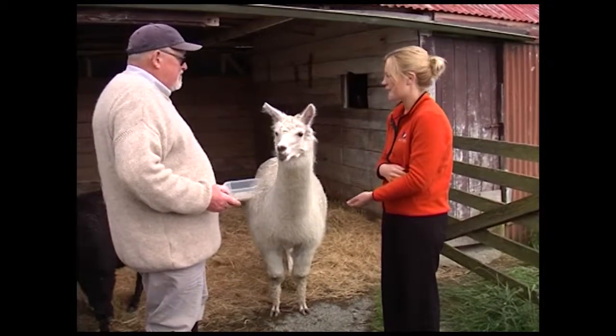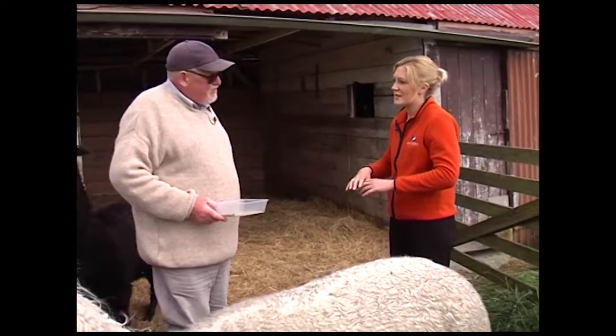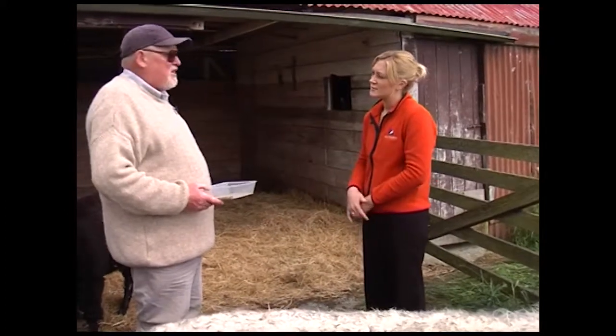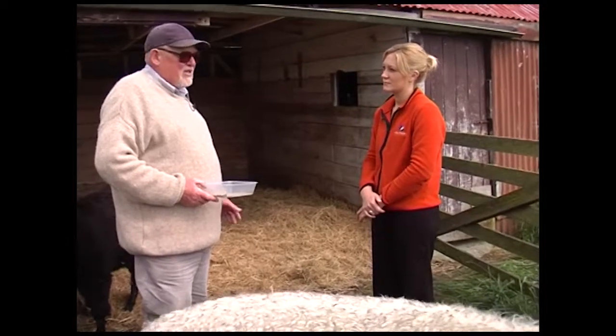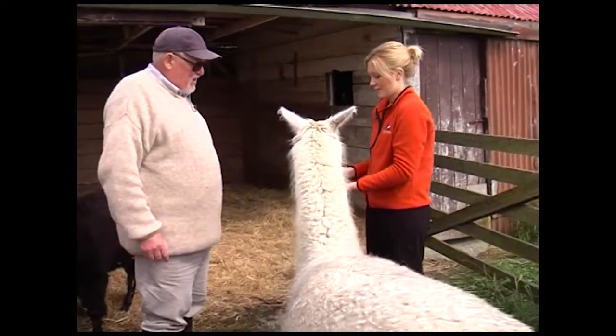And do they prefer certain sorts of climates? Yeah, really Southland's a bit too moist for them, but they've adapted. They're from above 4,000 feet in the Andes is their normal habitat. And do different breeds, apart from the colouring, look different? No, there's really only one breed of alpacas. The llama, the guanaco, and the other South Americans.